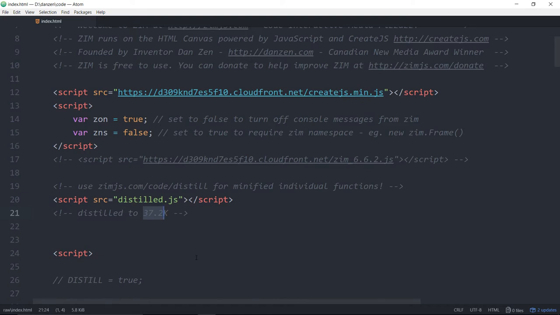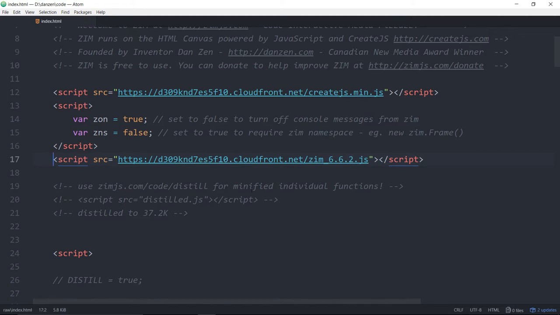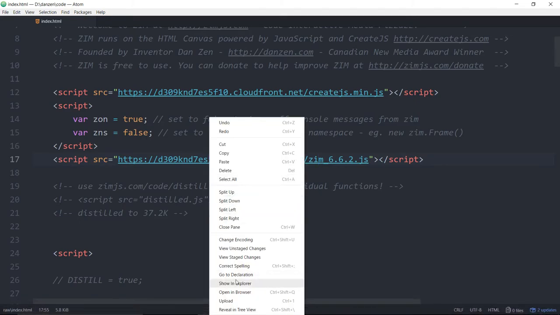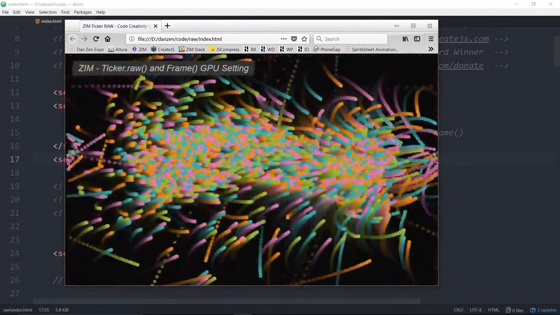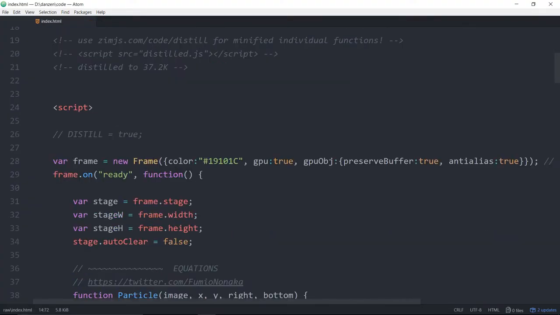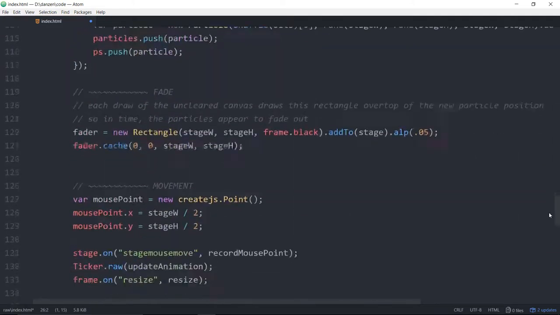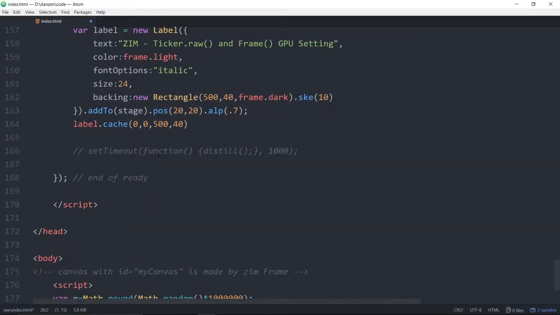So let's go through the process one more time here. We've done this before, but I think it's good to see again and encourage you to use distill. Here it is without distill. If we save that and view it in a browser, there she be, and it works just as it did before. Now what we're going to do is turn distill true. What that does is say start recording what functions we're using. We go down to the bottom after we've made all this stuff, and we can probably just call distill directly like that. Let's just do it.